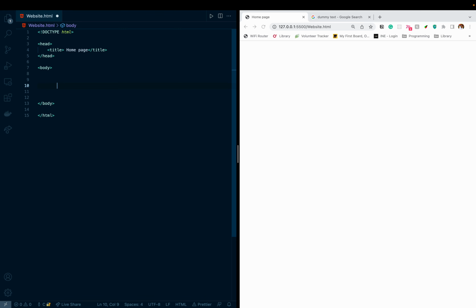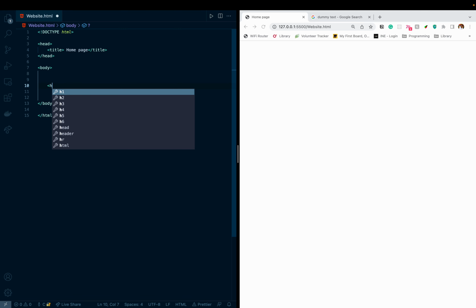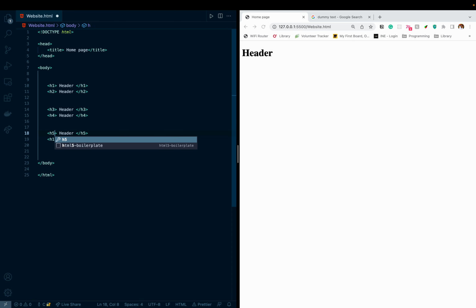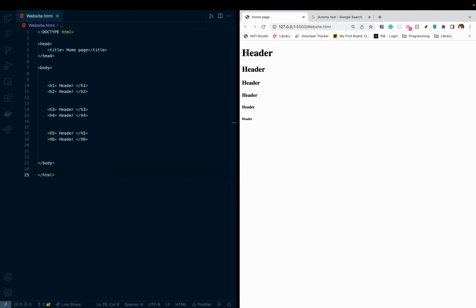So let's start here with headers. Whenever you are writing something, you create headers to create a hierarchy of your content. So you have the title, the subtitle, all that. Now, HTML gives us this tag called H. It stands for header, and then it gives us a variety of it. So we have H1, for example, and then we actually have 6 of them. We have H2, H3, H4, H5, and H6. And when I save the file, we can see that this is the most prominent, so this would be your main header, and then you have some header, and then it kind of goes down.